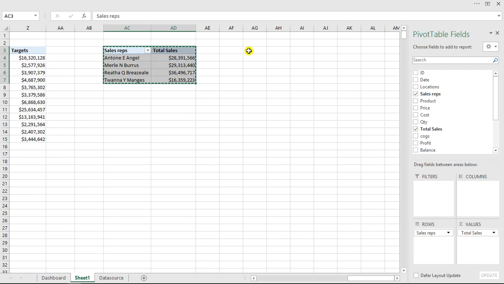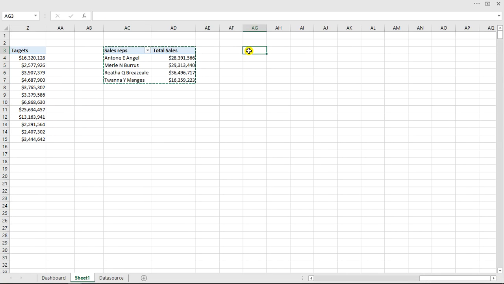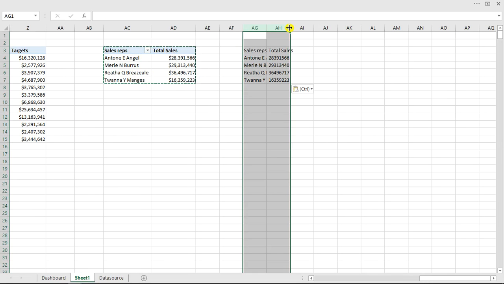If I come right here and paste it down right here, I'm going to right click and select this particular paste link. Can you see that? Paste link. What paste link does is this: it's going to be linked to this particular pivot table right here. So every single time there is a change on this pivot table, it is going to affect this as well because it has been linked to this particular aspect.